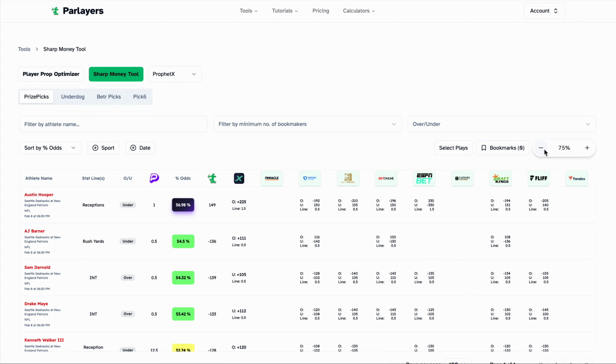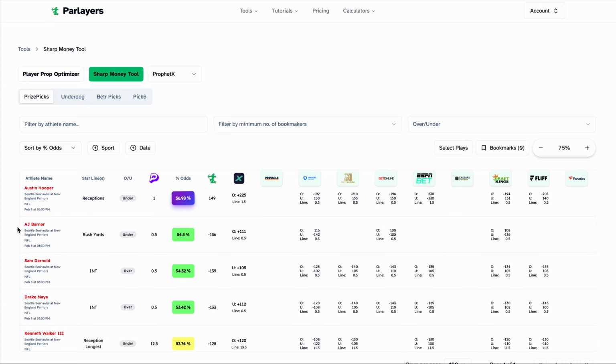As always, like I just mentioned, I want to start with the Sharp Money tool first as the first part of my strategy here. And there's a couple good plays that we're going to get. Of course, there's only one game. It's a big game here that we're going to have to play from, but it's okay because it's going to be a full Super Bowl slip. The first play, I'm going to fade this purple play here for now. Push prop at 1, but it looks like there's super heavy juice pushing to him at 1. So I probably don't want to take this.